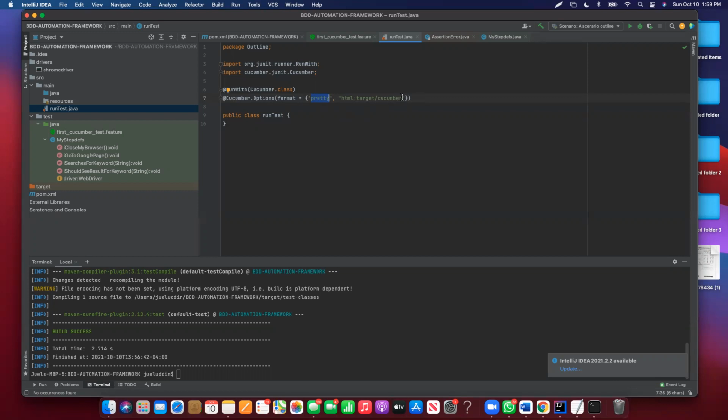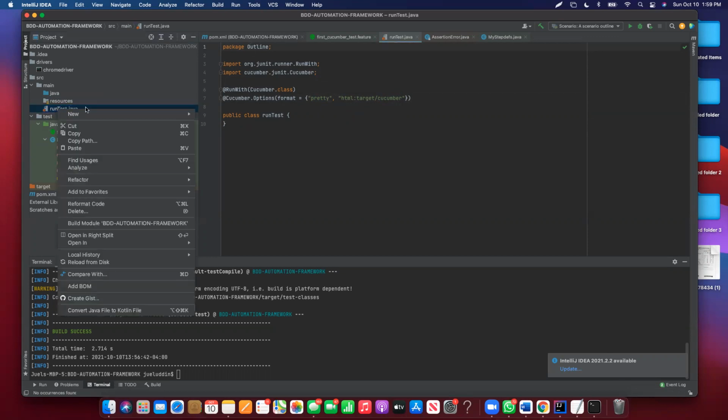And we want the Cucumber report. Cucumber is the command that we're running to run your test. The problem here is maybe we didn't create the right type of package. Java file outside of source root. Okay.